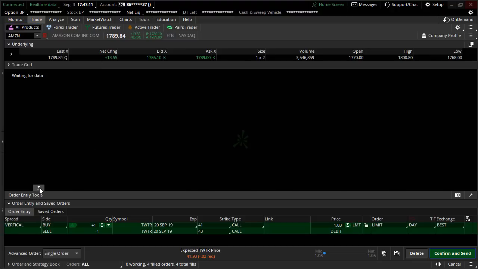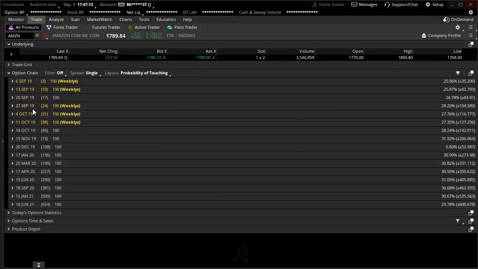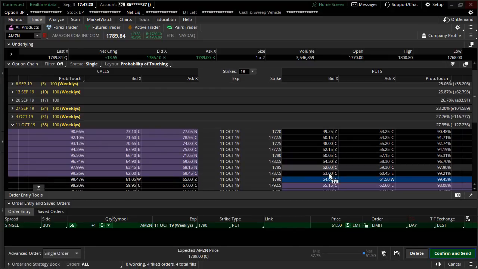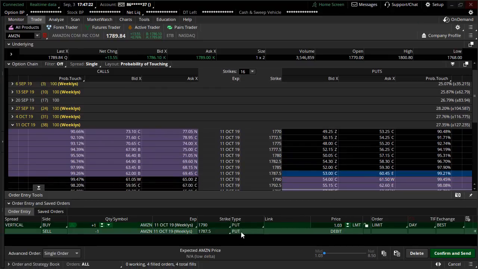But Amazon, if you want to do this trade in Amazon, how far out in time do you want to go? You want to go 38 days out? You want to be bullish? You want to be bearish? Don't worry about direction. I'm telling you, look, Amazon. Here's a spread. It's a $2.50 wide spread. For what? For $1. But that's 38 days from now.